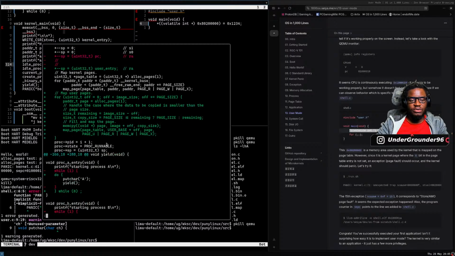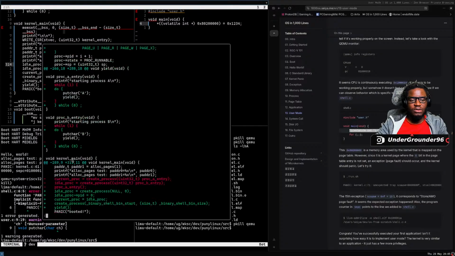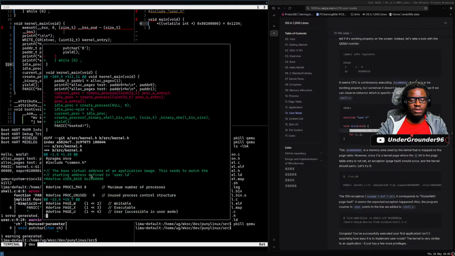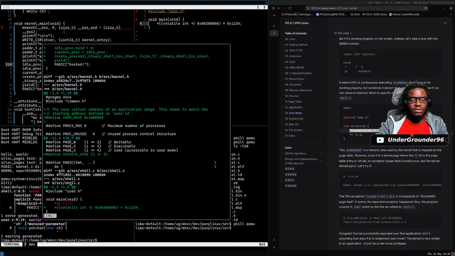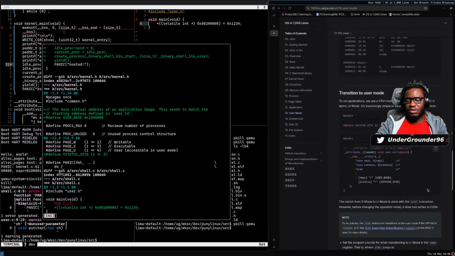This is the map user, whatever. This is to change the do while to do while. Yeah, because I kind of understand it now. I kind of don't want to use this.